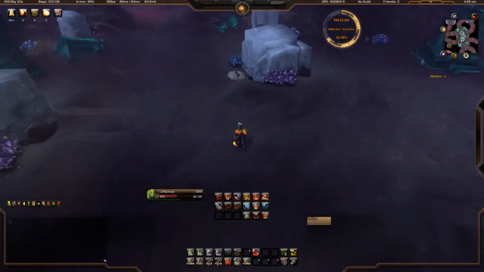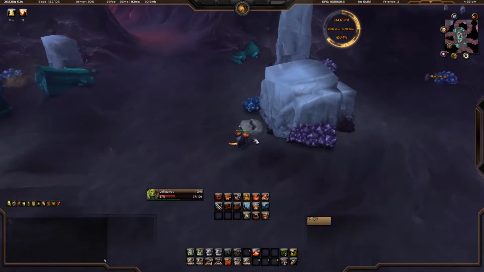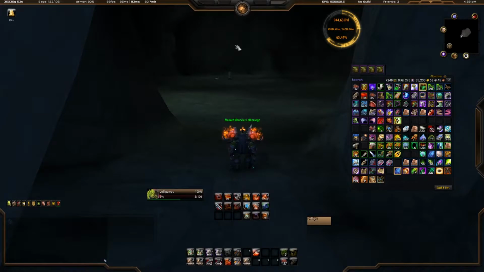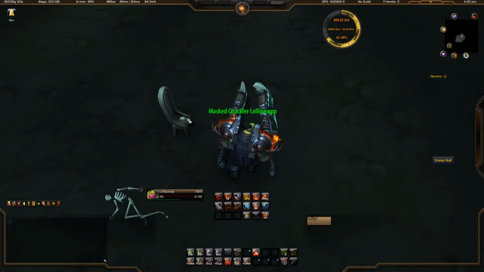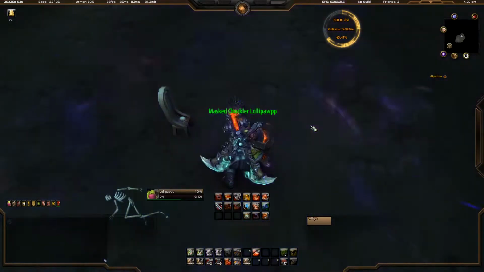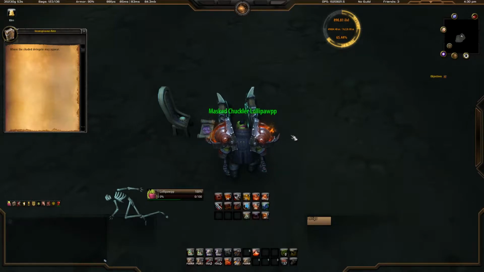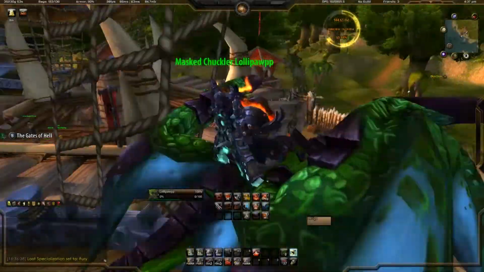And yeah, you're looking for this crack here in the floor, and you're just going down. You're going down, and then you're equipping your shadow weave mask, and you're going up to this chair in the room, and you're pressing the skull, and then you get your next note, and it reads, where the shaded delegate may appear. And now we're going to Gnomeregan.